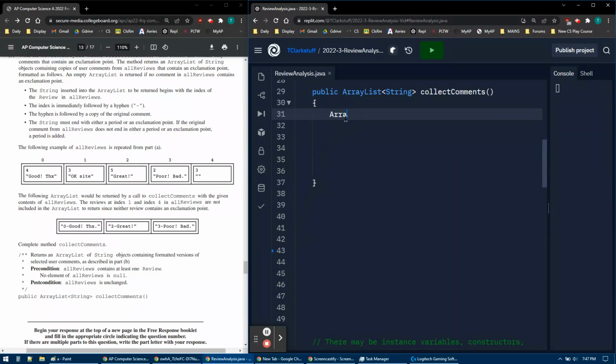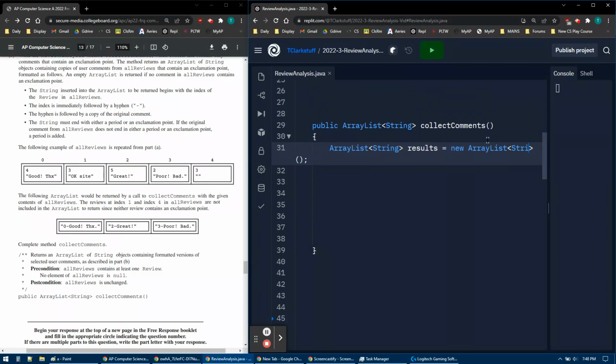So the first thing I put is an ArrayList of strings, and I'll call it resultsList equals a new ArrayList. I'll just use the shortcut, angle brackets and parentheses, which is valid now with the most modern Java. If you wanted to, you could have put String in there, but it's easier just to leave it like that.